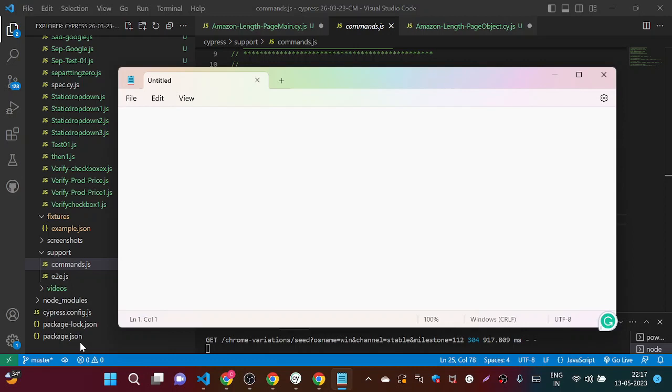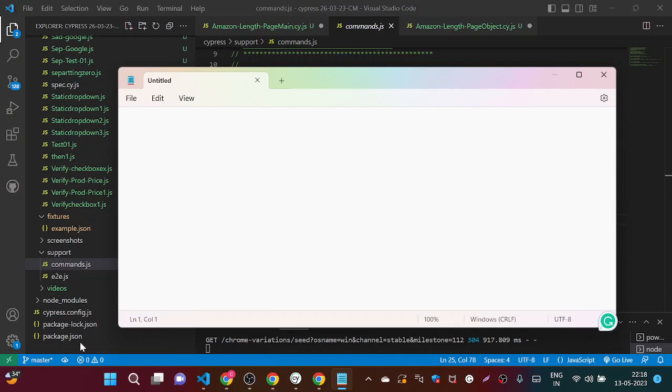In custom commands we handle a particular scenario which is often used, so there is no need to create it again and again. When you use a custom command, there is no need to use import, export, objects and all this stuff which page object needs. It's simpler. Cypress has already given us custom commands without using objects, import, export and everything.